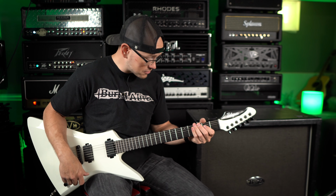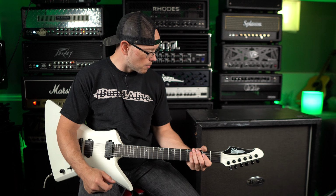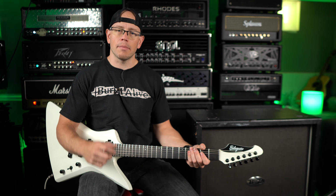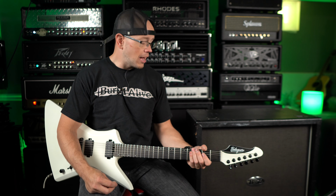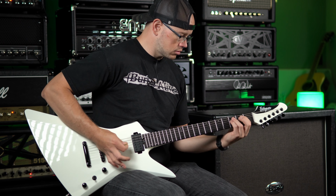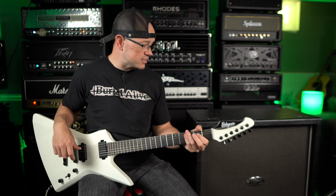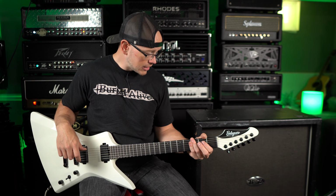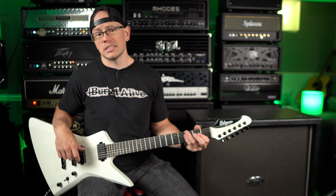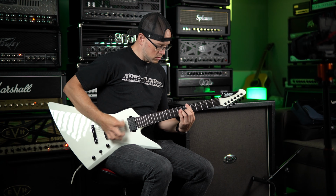I'm a fan. It sounds good to me. Again, I wish it had a little bit more of those mid frequencies, but I think once we remove that inner insulation, the cab will come alive a little bit more. But overall, I'm loving that low end response. Super punchy and percussive, but big at the same time. It can definitely fill out an amp that is missing some low end. Last but not least, let's head over to the multi-watt dual rectifier.